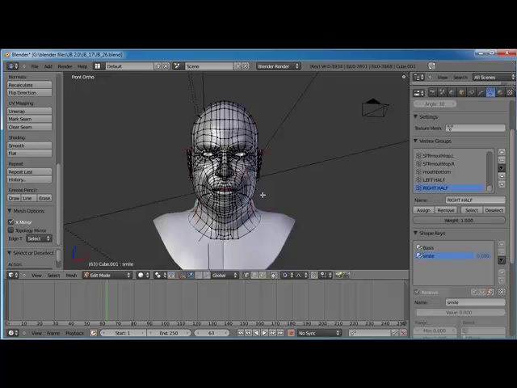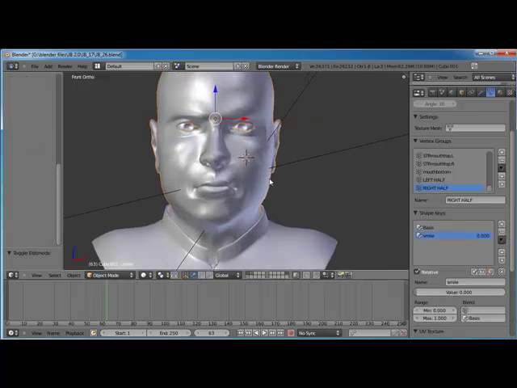Okay, so now if we tab back out of edit mode there, we can say, hey, we need to create a copy of this smile, so let's run it all the way up to 100%, and boom, create a copy. And let's go back to that first one and call this one smile left, and this one will be smile right. Okay, so let's set that all the way down to 0, and now you can see they both do the same thing, but we need to control which one does which side of the face.